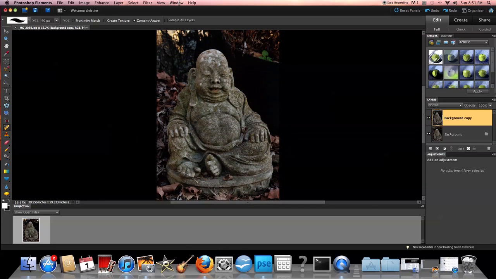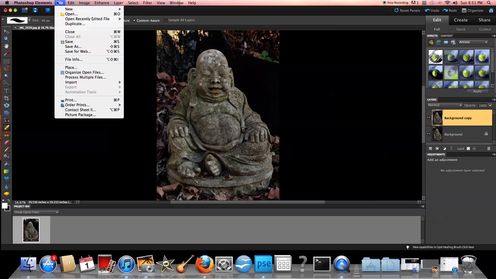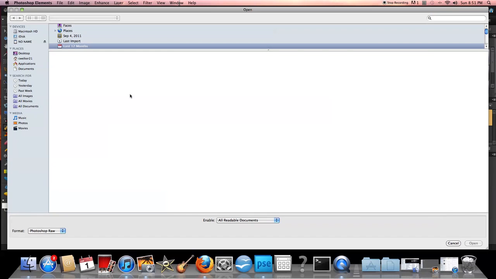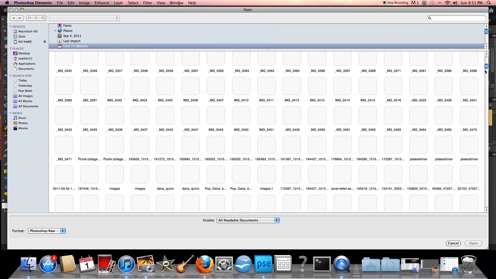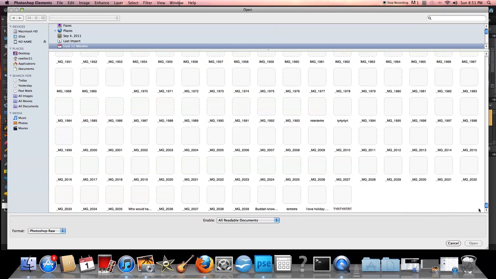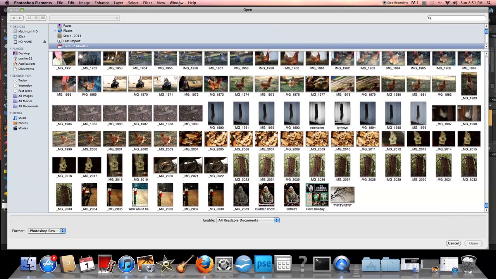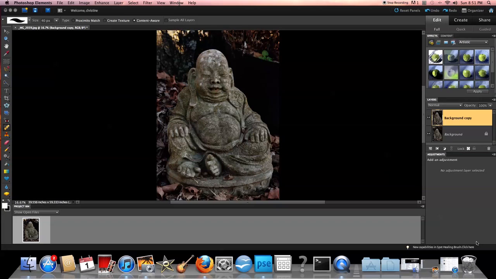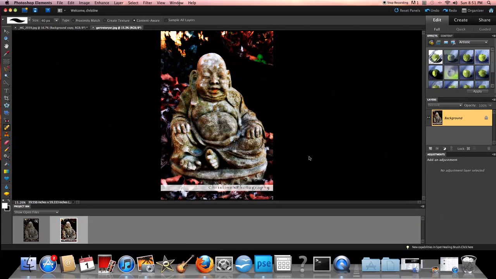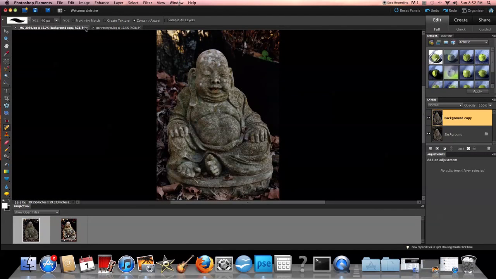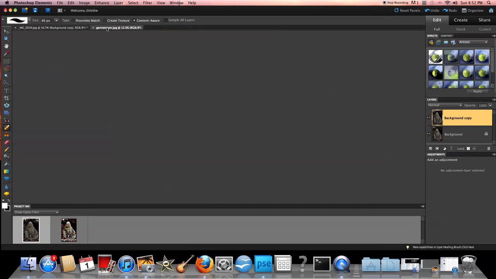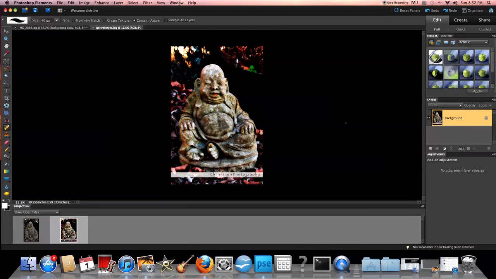I actually have a finished photo of this. Let me show you what it would look like once I took away all the extra nonsense that would make the photo not as interesting. This is the final photo that I did. As you can see, there are no twigs anywhere, there's no lettering. So the spot healing brush was definitely the best friend for this photo to help get it to where it needed to be for an interesting look.